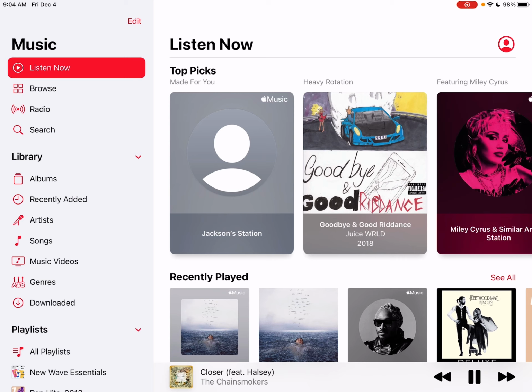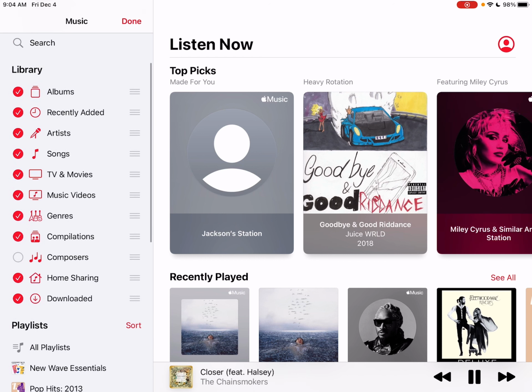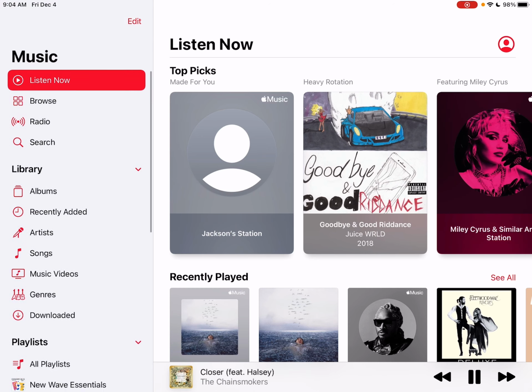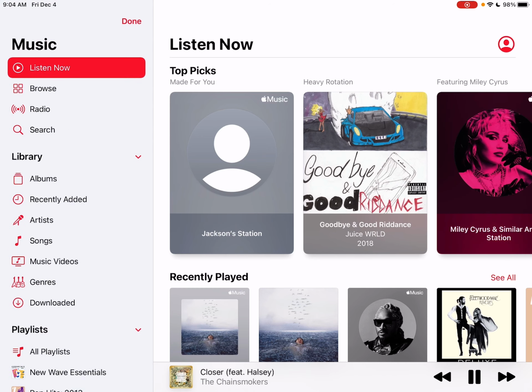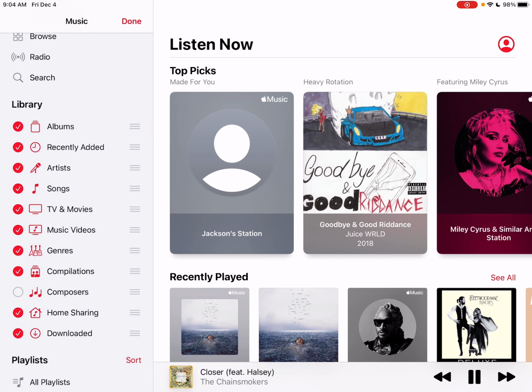Well, when I was trying to find the genres, I hit that earlier in a previous scenario. There's a little edit button on the top right, and I hit that. And it brings up those same delete buttons that I saw whenever I was deleting songs. So I'm just gonna click that red circle, and now genres is not highlighted.